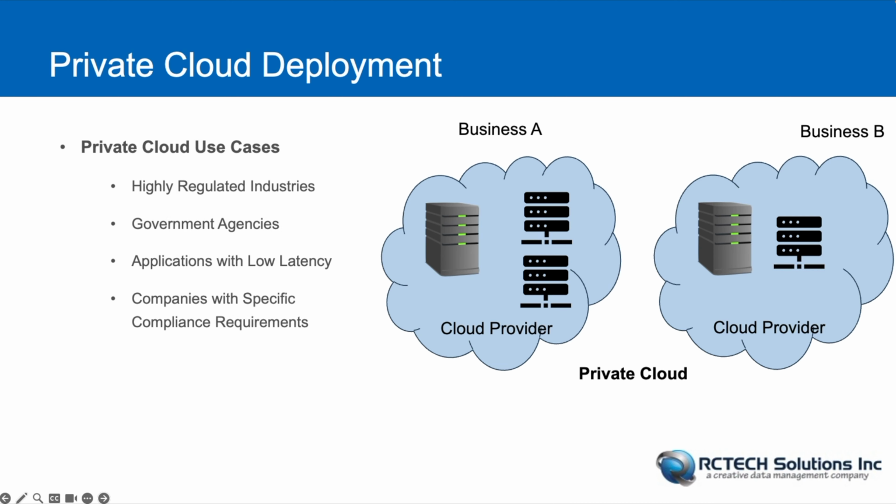In terms of the private cloud use cases: highly regulated industries. What does that mean? Organizations in highly regulated industries like finance and healthcare are inclined towards the private cloud environment because the data is very sensitive to the public. Also, you are dealing with PHI and PII and even HIPAA data. So government agencies with sensitive data are a perfect candidate for the private cloud.